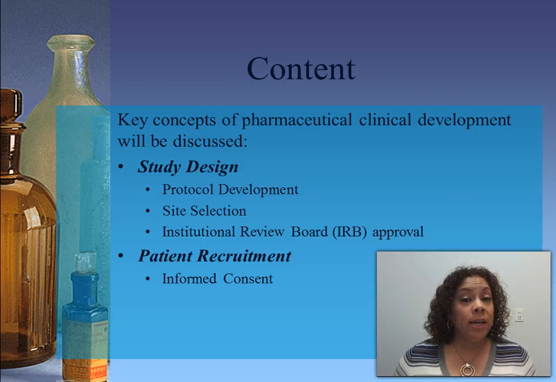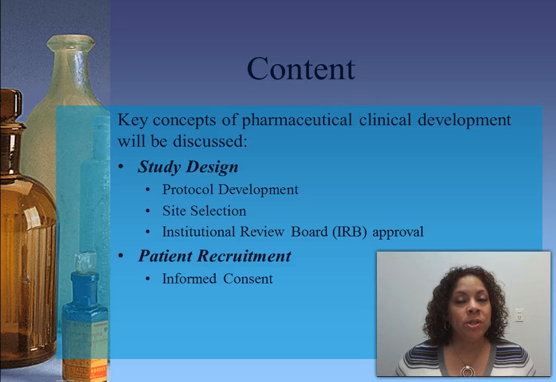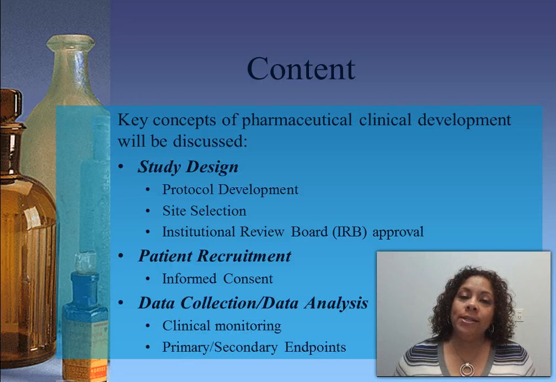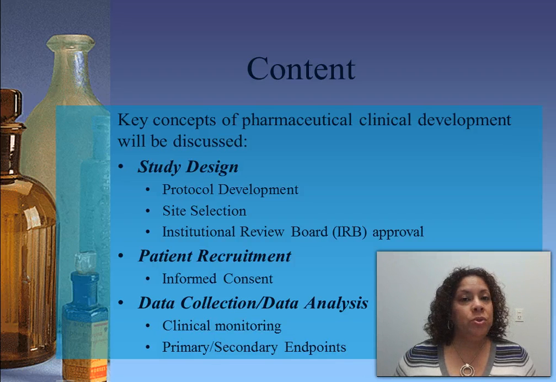And we'll also look at some of the difficult populations to enroll in clinical trials and what that means for patient recruitment overall. And then we'll take a look at data collection and analysis, which includes the aspects of clinical monitoring and what it means when a study reaches its primary or secondary endpoint.